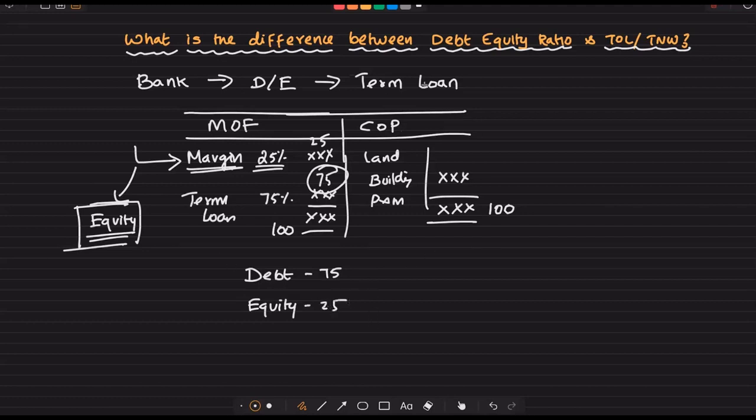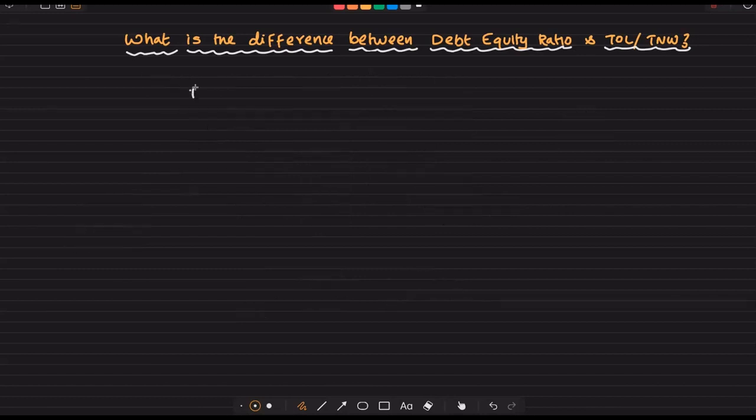And for this project, what is the debt equity ratio? Sanctioning authorities will be interested in knowing that. What is the debt equity for the project? For the project, debt is 75, equity is 25. So the ratio is 3:1. It means for every 3 rupees of loan availed by the company or the business for this project, 1 rupee is coming from owners.